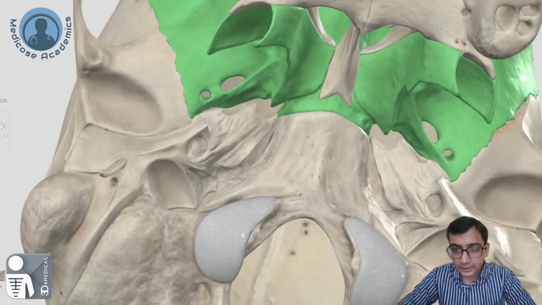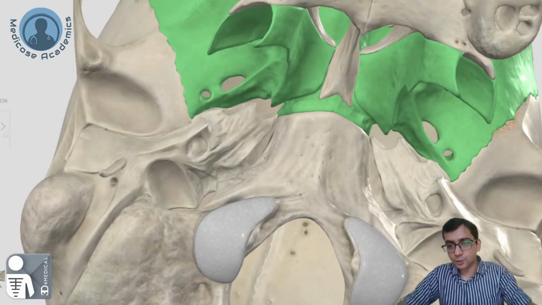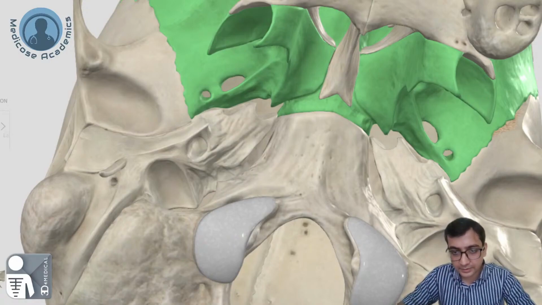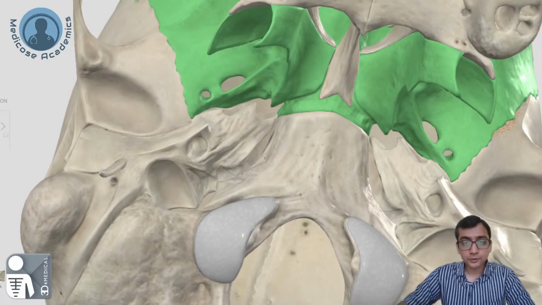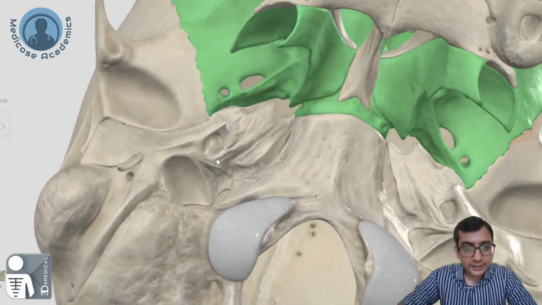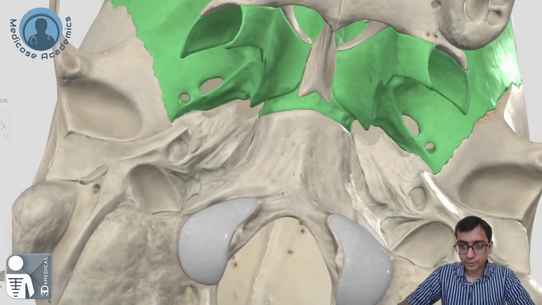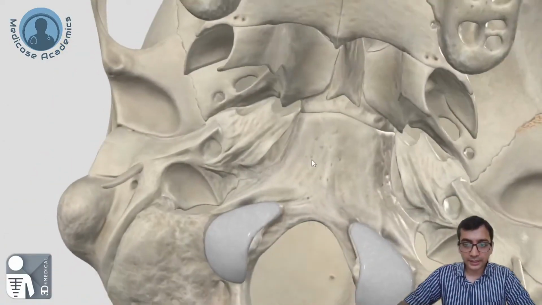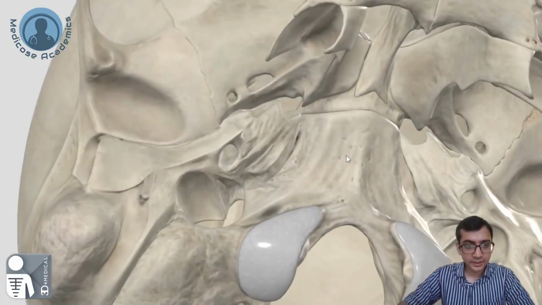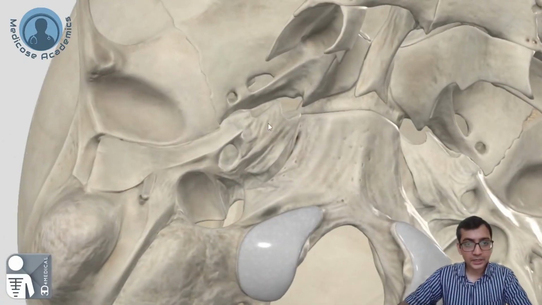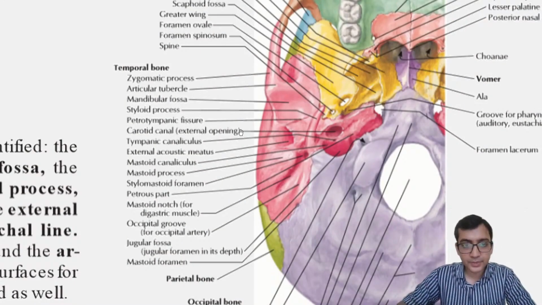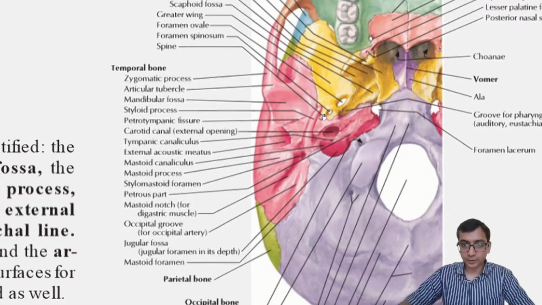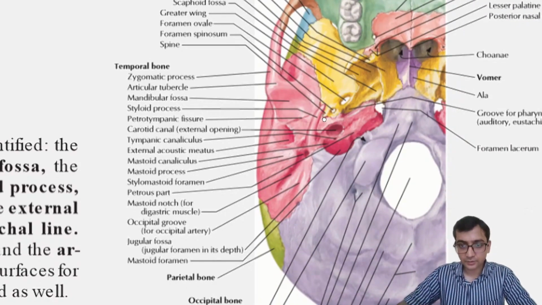Spine of the sphenoid, it's right here. It is very well shown in the Netter's atlas, just behind the foramen spinosum, because it's beneath the foramen spinosum. So that is the spine. And here I may or may not be able to show you right now, but you get the idea. This point is not very prominent right here, so let's stick with the Netter's picture. So this point is the foramen spinosum, and the point behind it is the spine of the sphenoid bone.